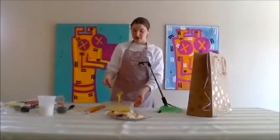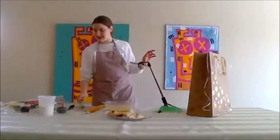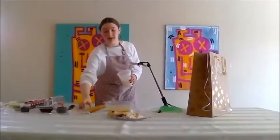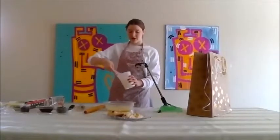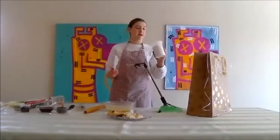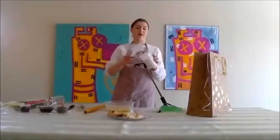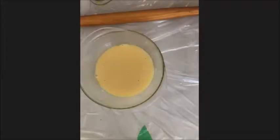This is where it starts to get a little more complicated, but we're all going to master this together. I'm going to put my baking powder into my flour — this step doesn't really matter, you can put it straight in your bowl. And my salt, just give it a quick little stir. In here I have two and a quarter cups of all-purpose flour, a teaspoon of baking powder, and a quarter to half teaspoon of salt. The salt is just there to bring out the flavor. All my dry ingredients are going straight into the bowl.